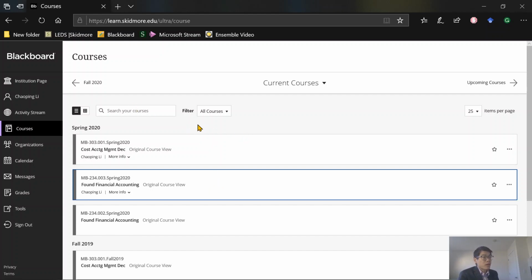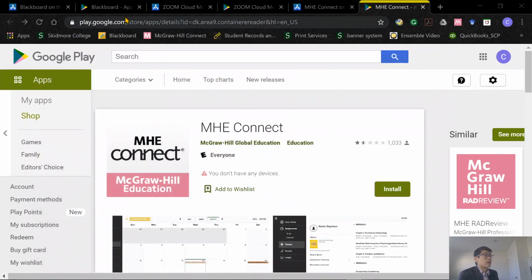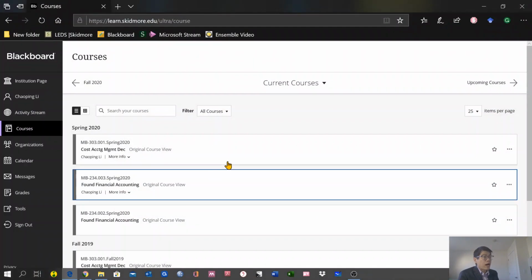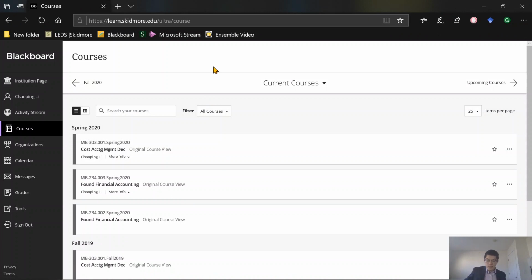Another thing, the very last thing that I want to talk about, is the software we're going to use. First, as I said, if you have access to the internet, a laptop, and your text materials and course materials, you are basically all set.